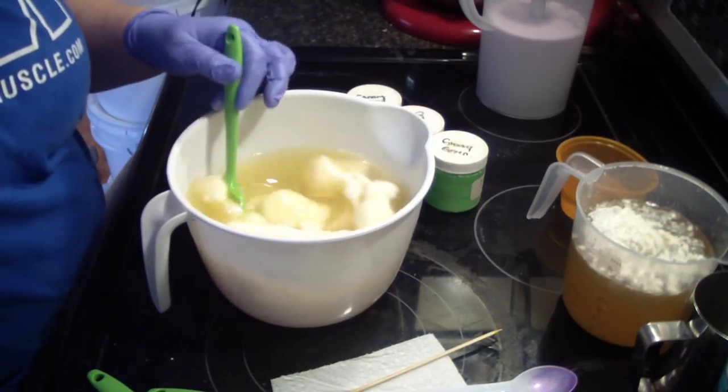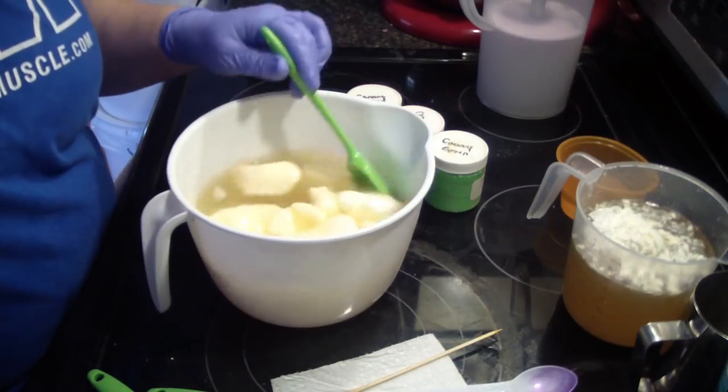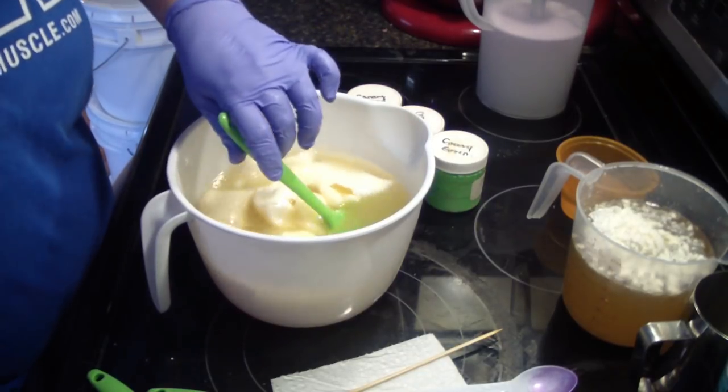Hey guys, Jen here. I am making a soap today. I am making Burst of Energy by Be Scented.